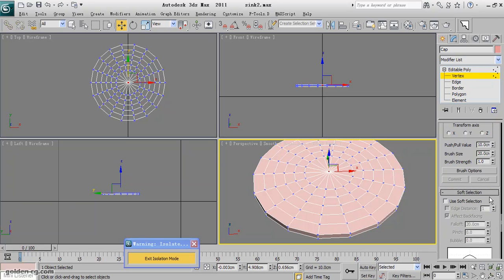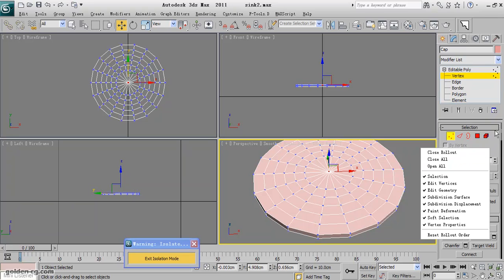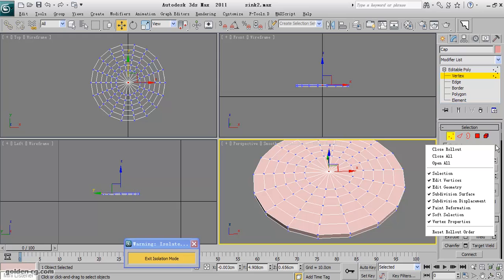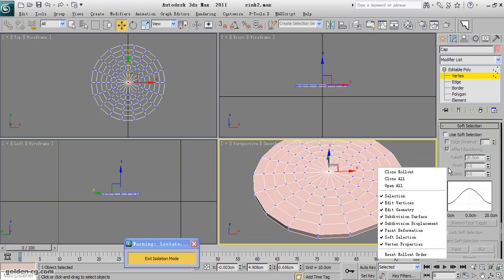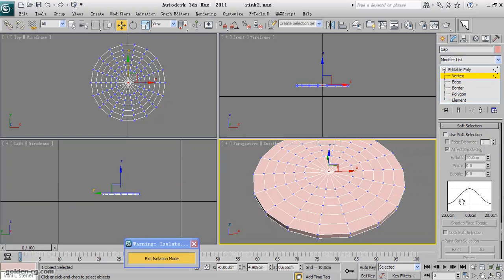Another way is to right click in the command panel in my modifier list and choose the name. I want to go to the soft selection rollout, just select it. Then it navigates to that rollout.